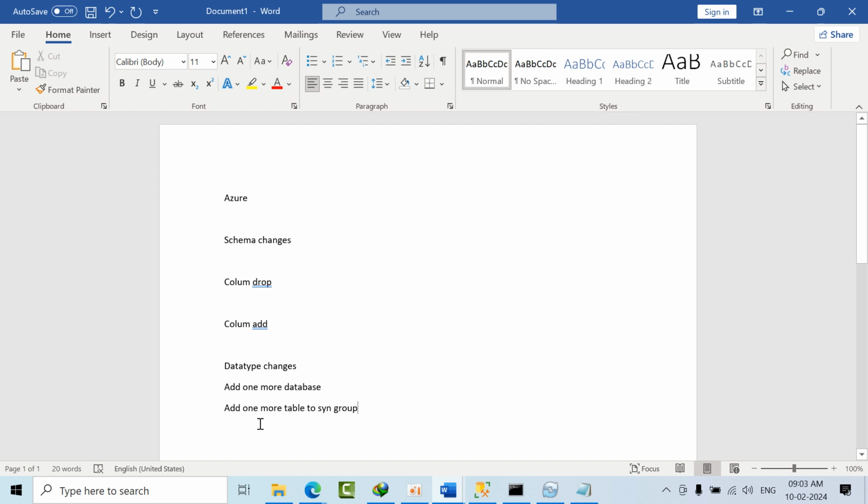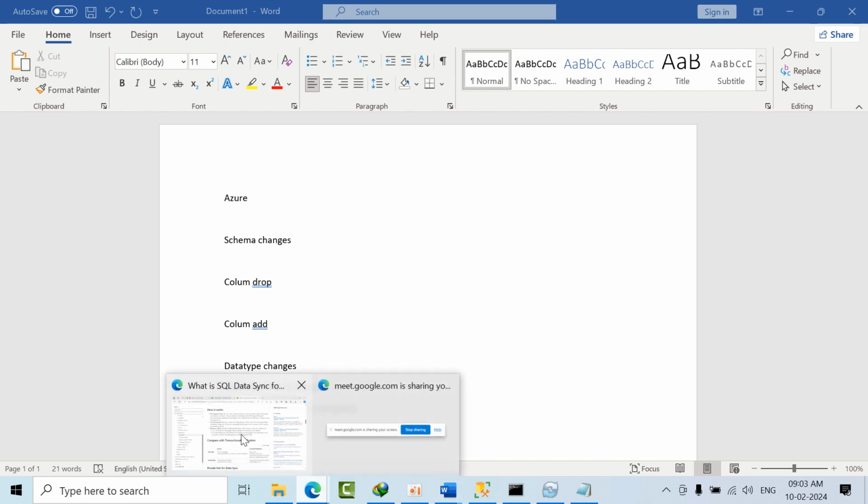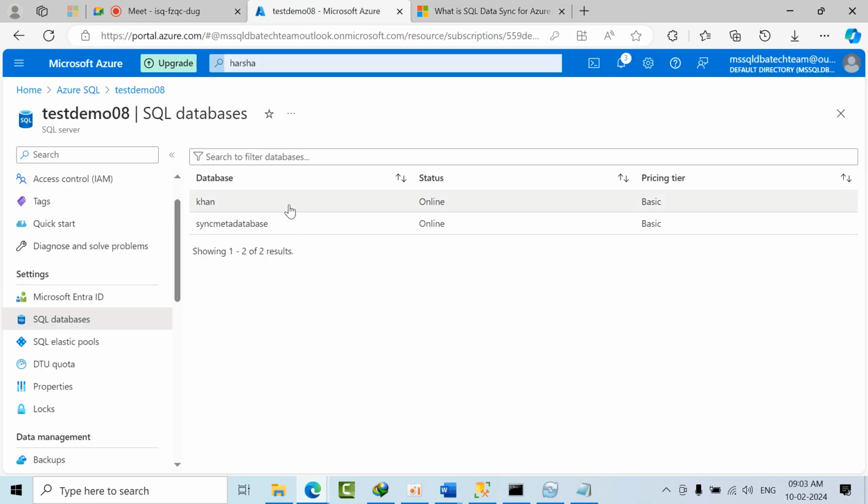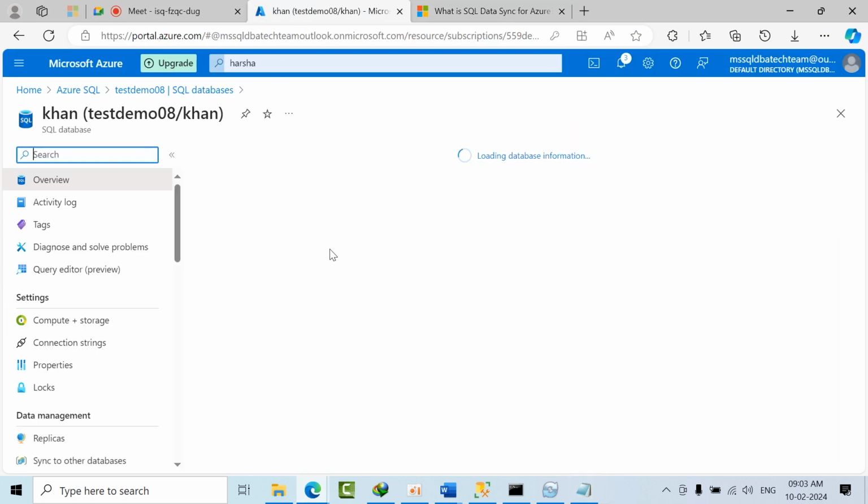Okay, you need to test bulk inserts. You need to test each and every feature. You have to test with your real-time data. Okay, and you need to make sure that you take the screenshot.